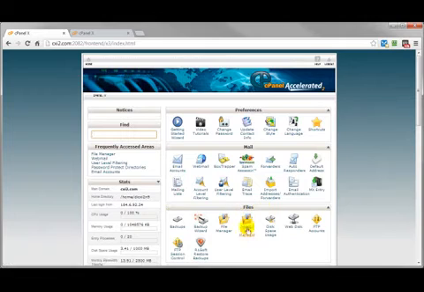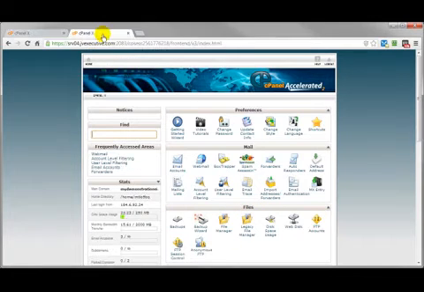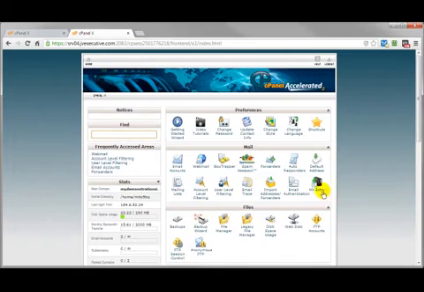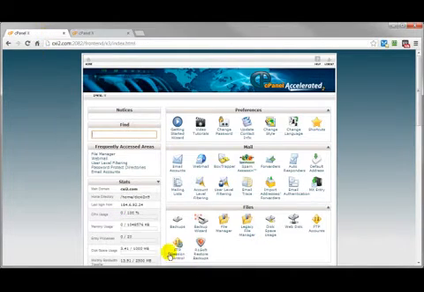For example, just at a quick glance, if I toggle back and forth between the two, you'll see that one difference is right in here, where on this account, I'm given this particular application, R1 Soft Restore Backups, and that's not available on this one. But on this one, I've got Anonymous FTP, but not on this one. No Anonymous FTP on this one. So again, it just depends.